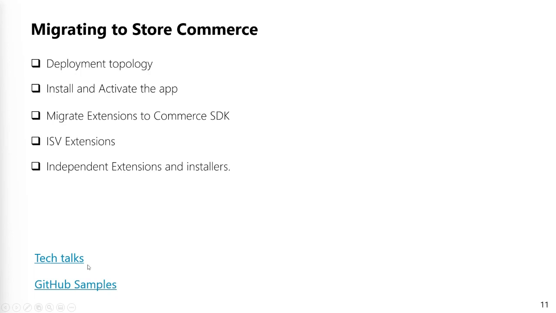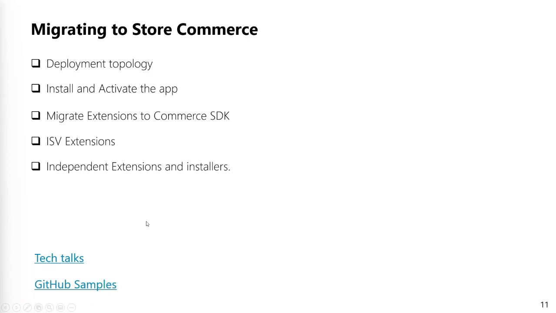Okay. So there are some samples published. Even there was a gas station sample. We did it in our old SDK. Then we migrated that to our new commerce SDK and put it in the GitHub. And there are a few other samples. Basically, we did a migration. So you can refer to those samples on how you can create an extension and move it to the new model.